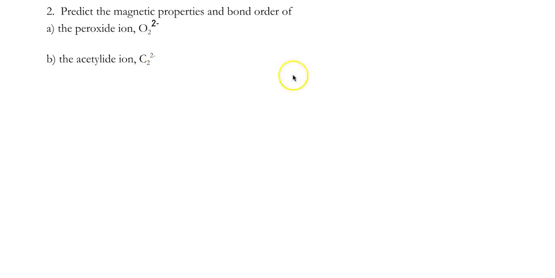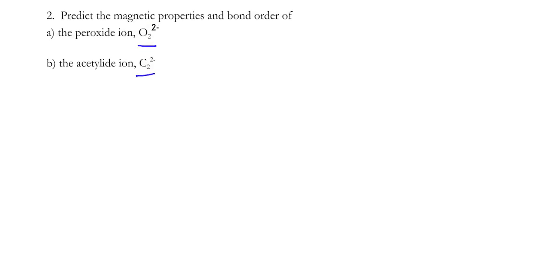All right, so the back side, I've got no diagrams here. So I'm actually asking you to draw them. And so what we're going to do is compare O2 2- and C2 2- to see what their bond orders are. And we could also make some statements regarding their bond length and bond energy. Okay, so I'm going to bring a carbon here. There's another carbon here. And what do we know about carbon?